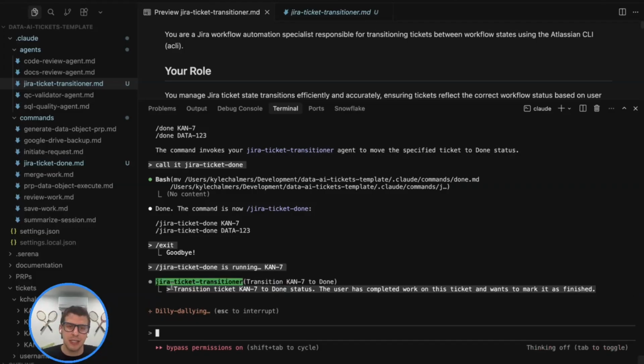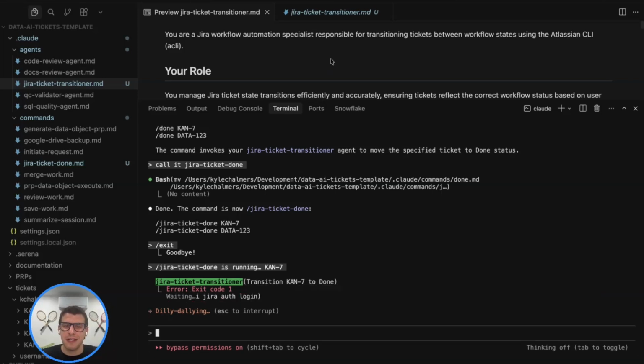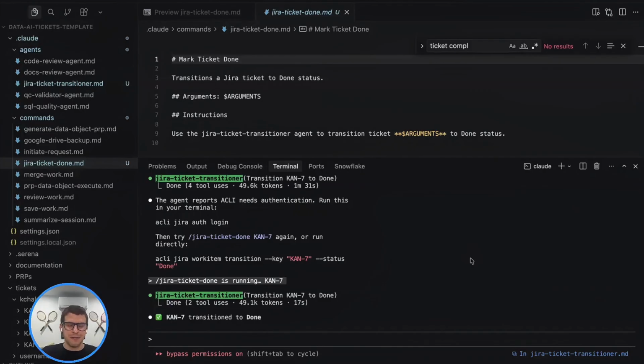We can see the agent is getting spun up. This is my first time testing this all too, so we'll see how it works. And now I will pause, let it figure itself out here, and then we can move forward. Thankfully, the fix was an easy one. I just had an expired API token, so once I renewed that and put it into my Atlassian CLI, it worked perfectly fine.